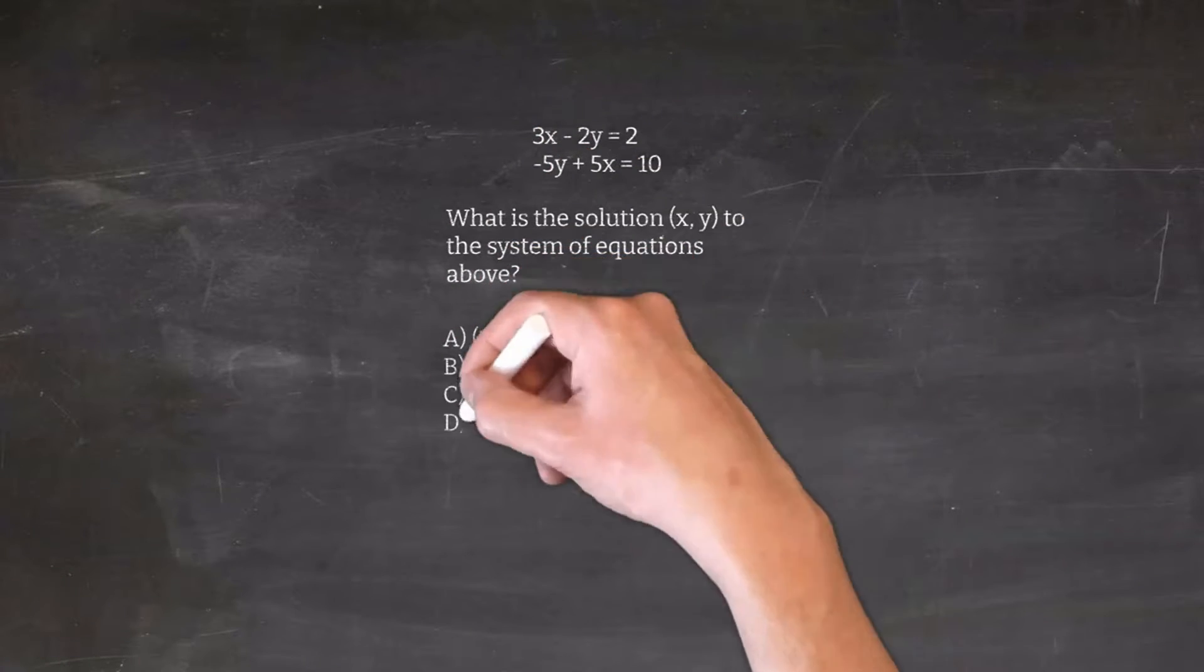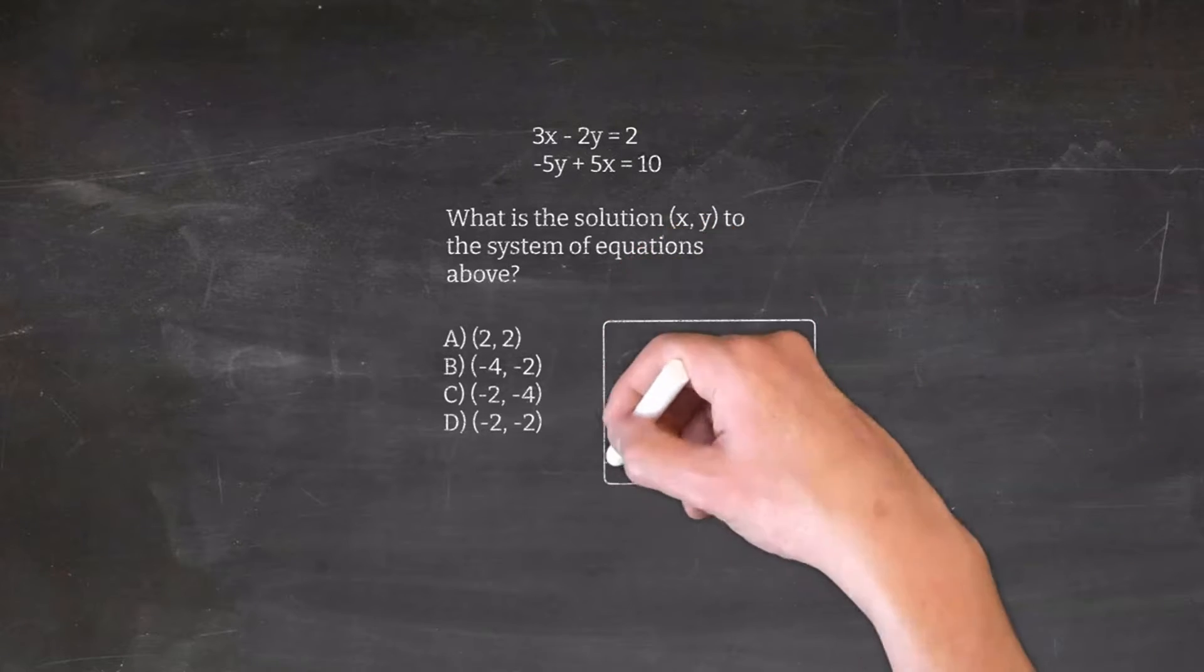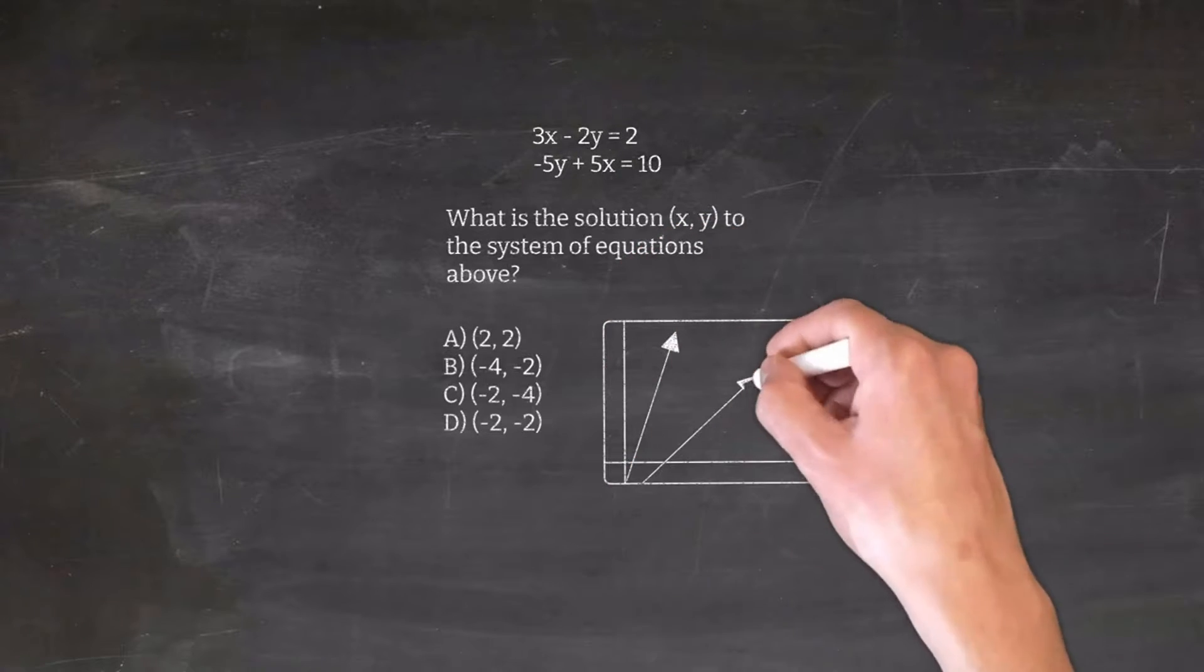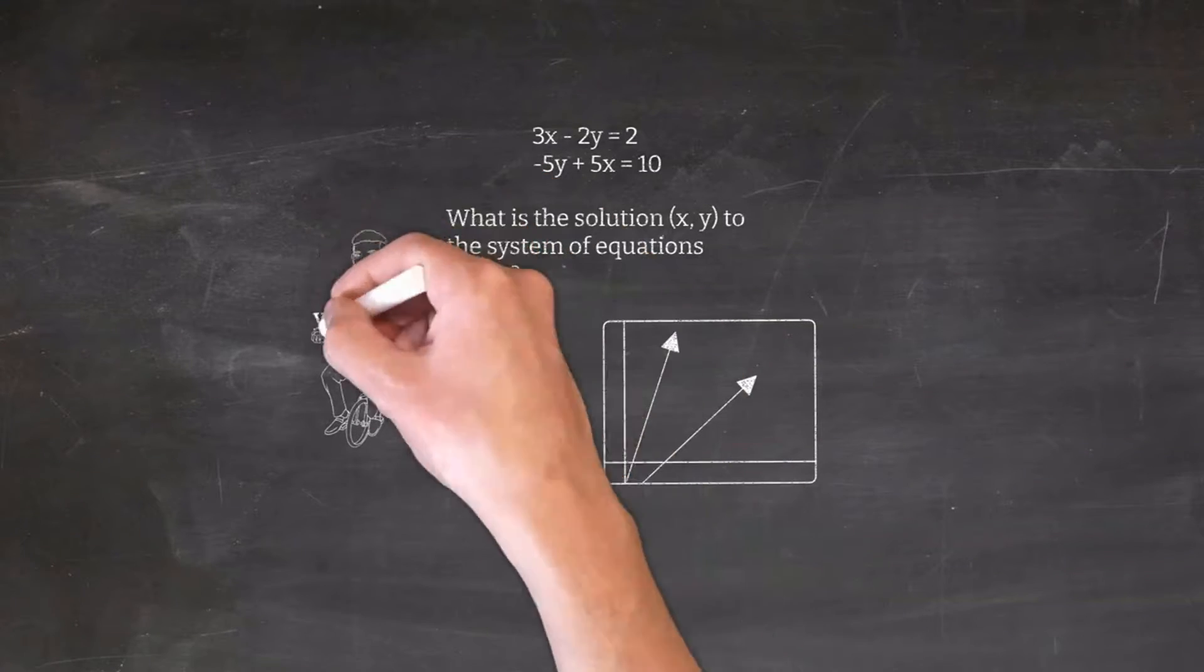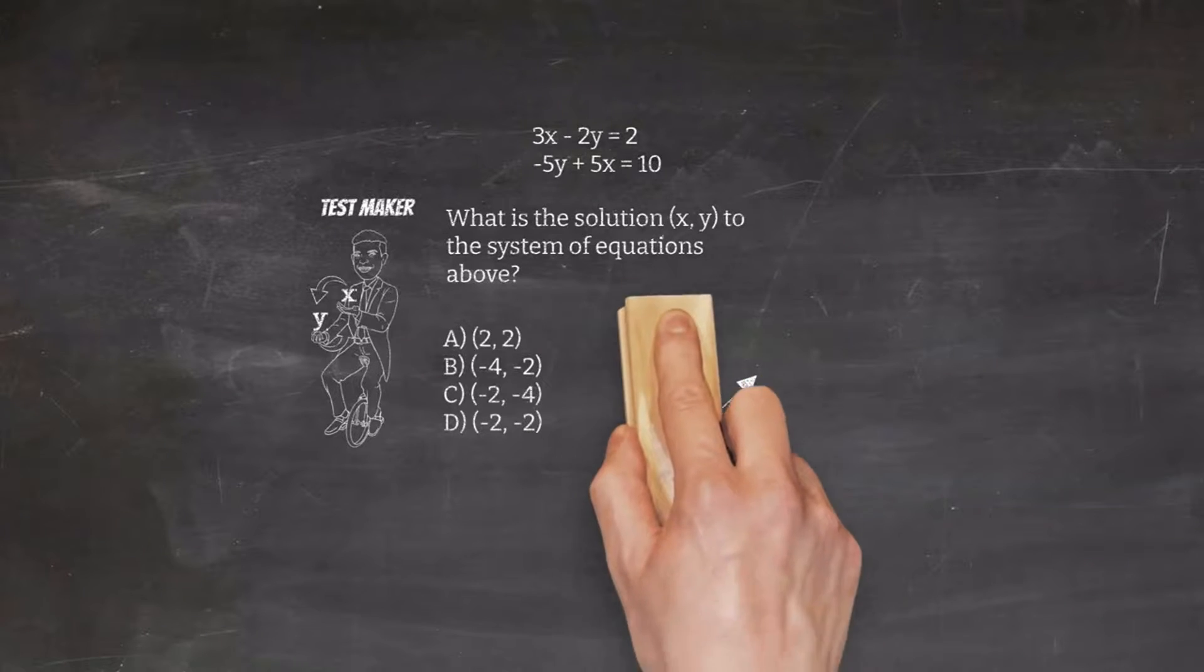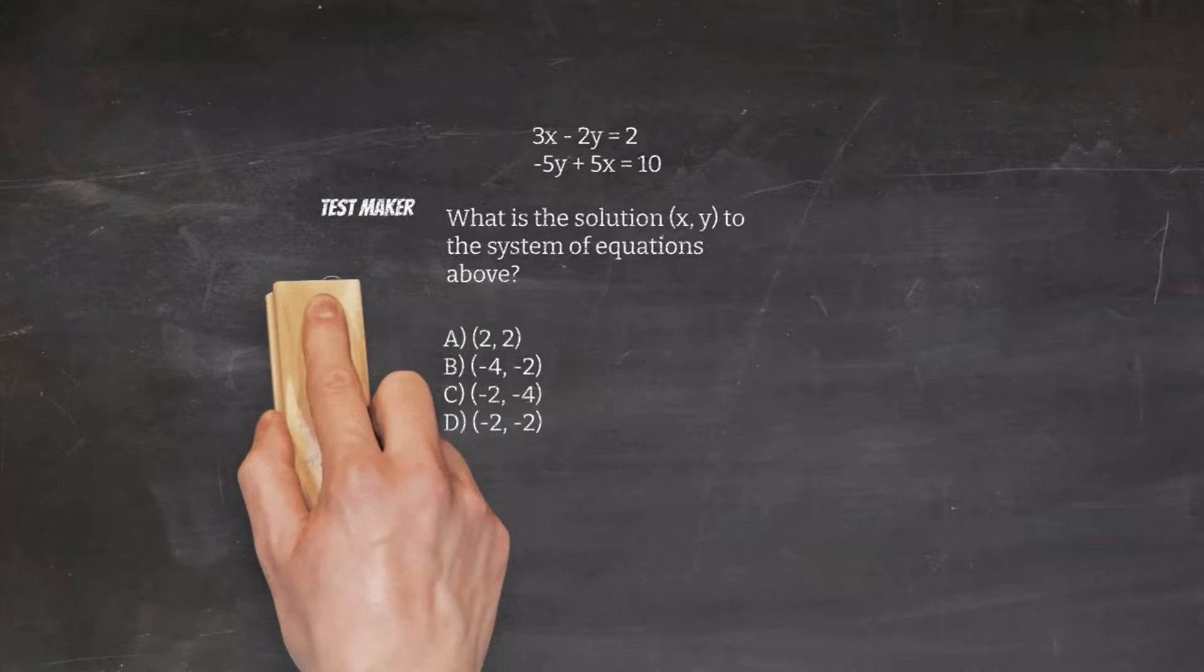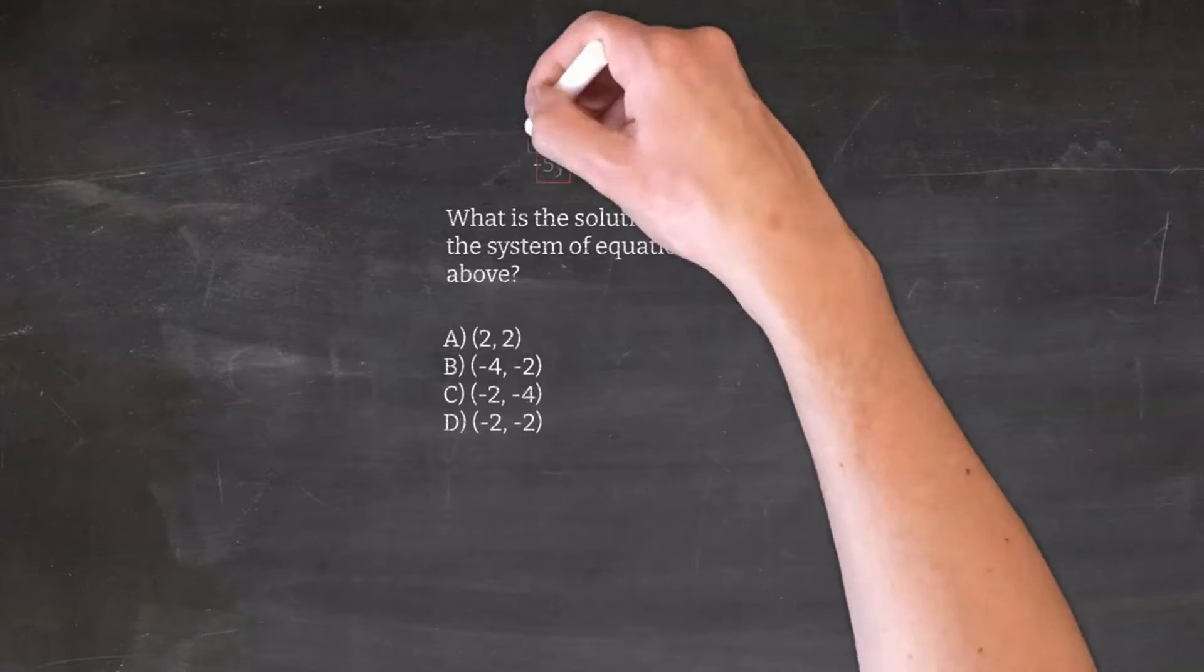Let's look at this problem. If we apply the C in cheat, which is to make connections and conclusions about the equations they give us before we get into any wording or what the question is, we first quickly observe that these are two lines. I also notice that they switch the X and the Y on me. So we have a system of lines, and I notice that the X and the Y have changed positions in the second equation.